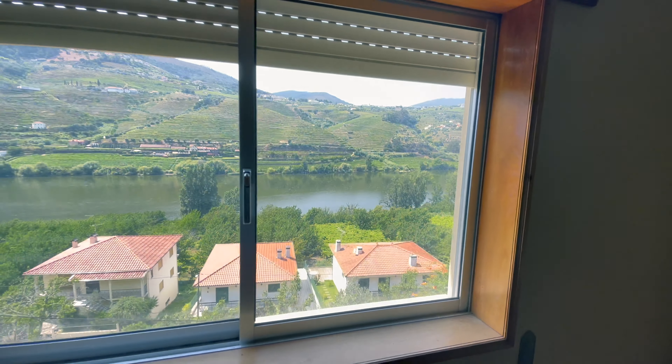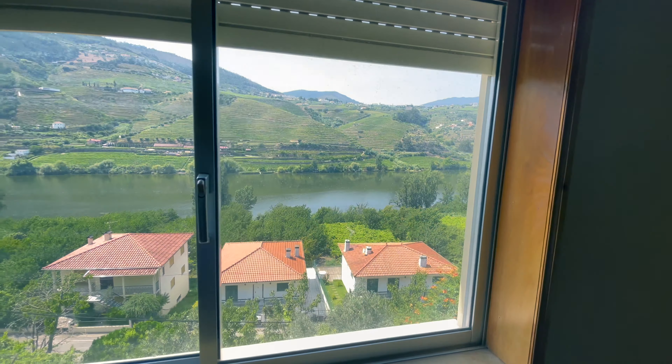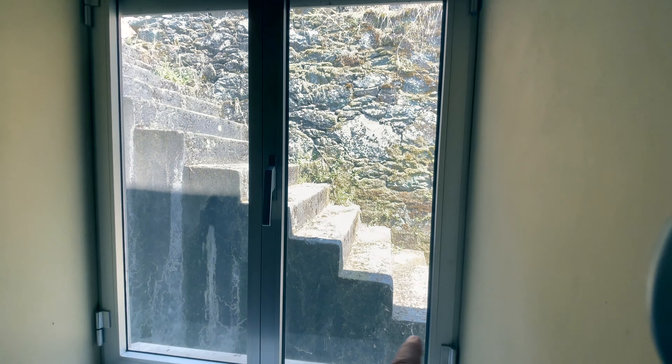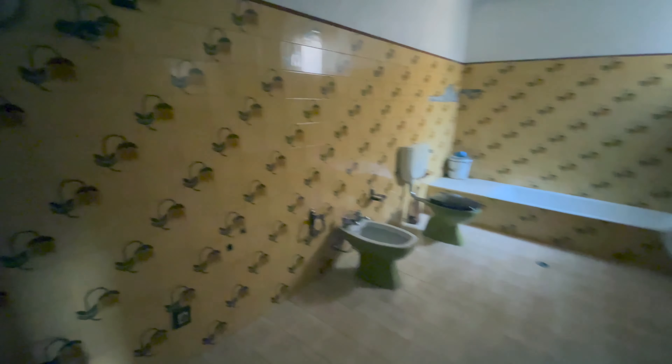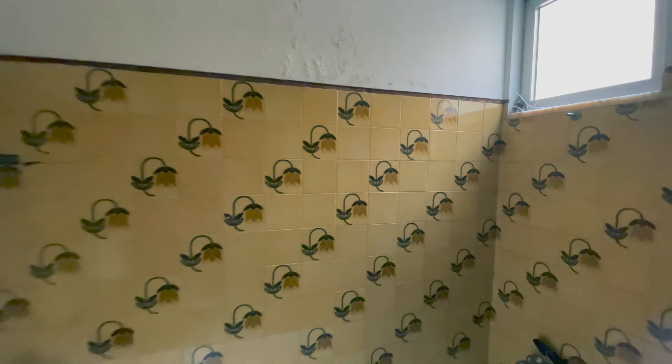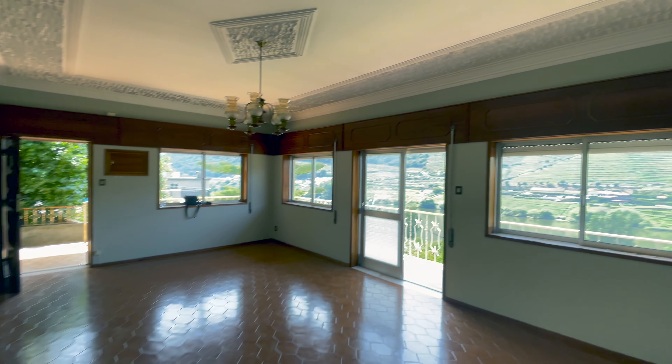This is the main bedroom in the front — it's got views to the wine country. Right across the way is the second bedroom. Both are very large in size. These stairs lead up to the ruin that comes with the property — I'll give you a tour of that in a minute. There's some storage here, and an extremely large bathroom as well. High ceilings throughout. The living room has plenty of light coming in.